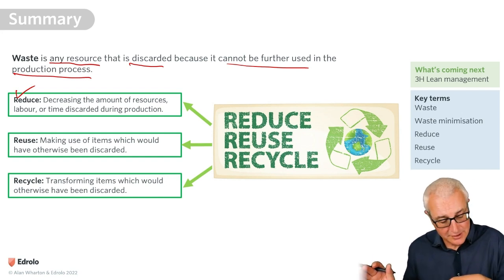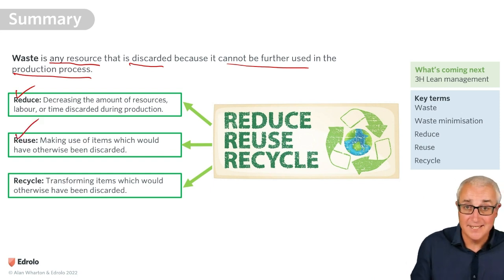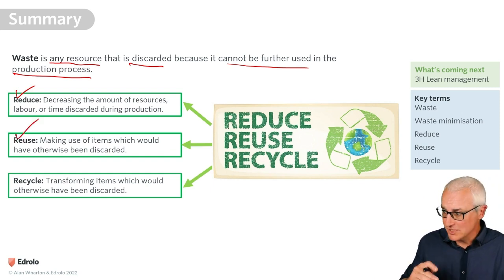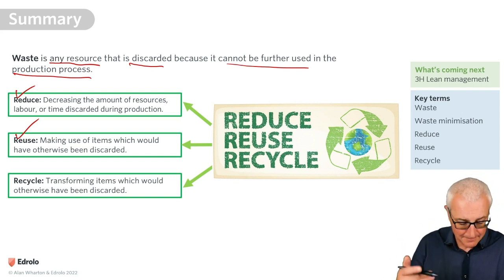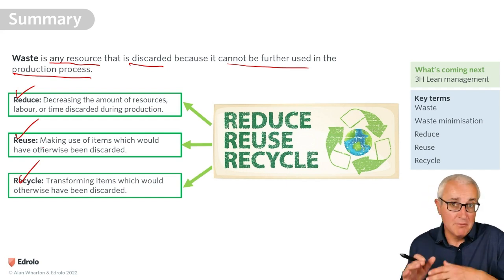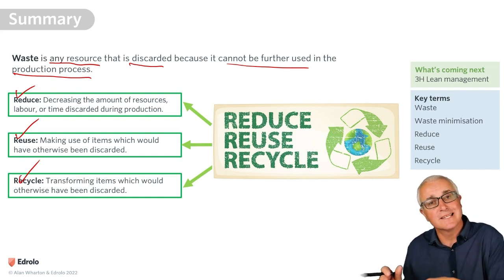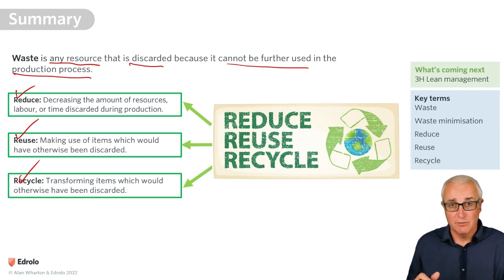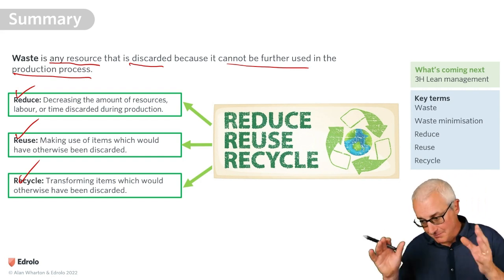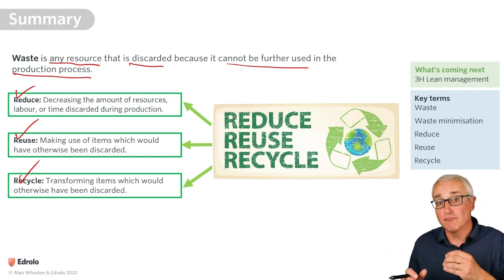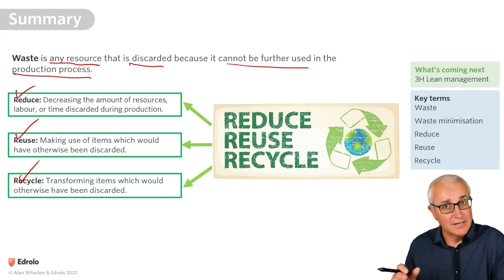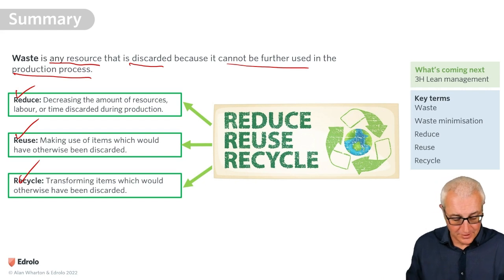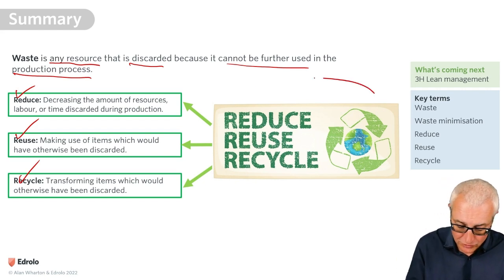so reducing the amount of resources we need to produce stuff, reusing some of the things that we use. So rather than just discarding the beer kits, we can reuse them time and time again. And recycling. So things that need to normally go to waste getting transformed into something else. So the pizza box going into the bins and then getting recycled back into pulp, and then the pulp being recreated into new cardboard in the future. So being able to be recycled. So reduce, reuse, recycle.